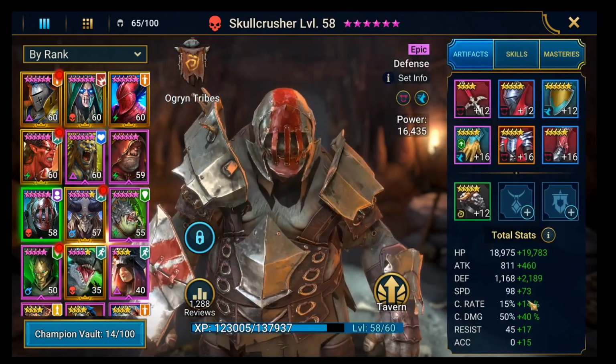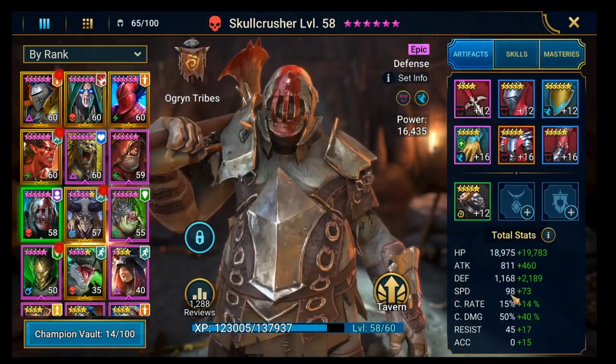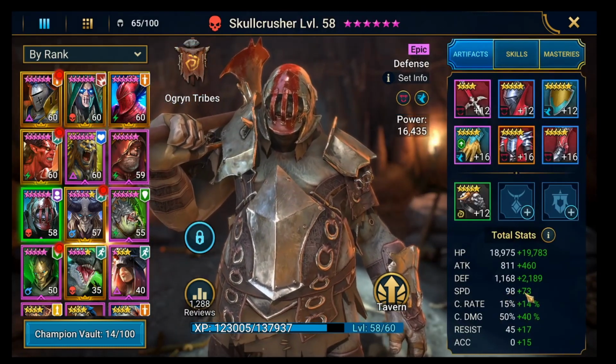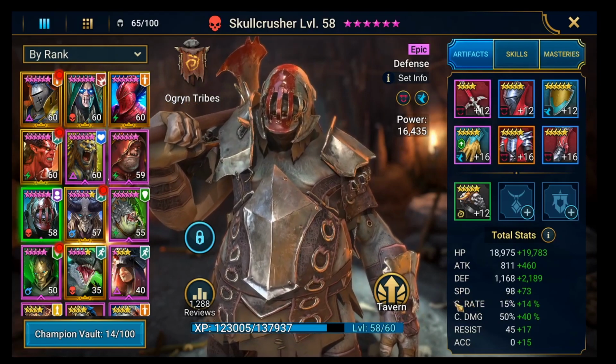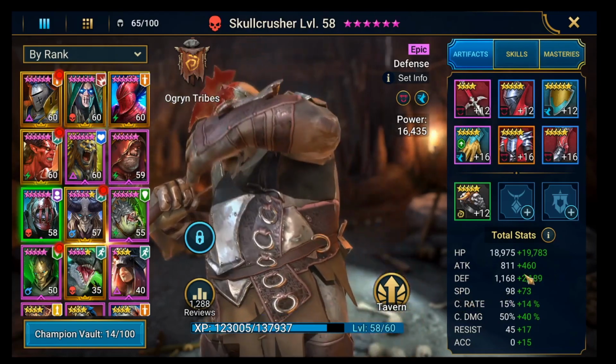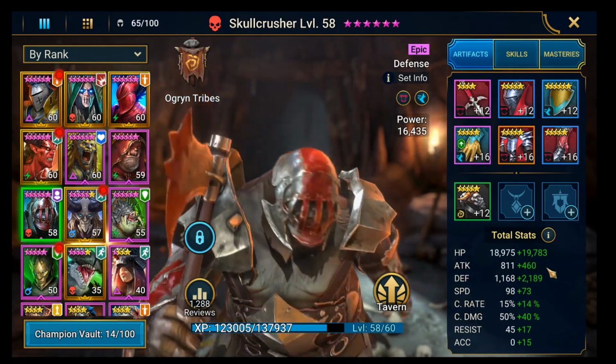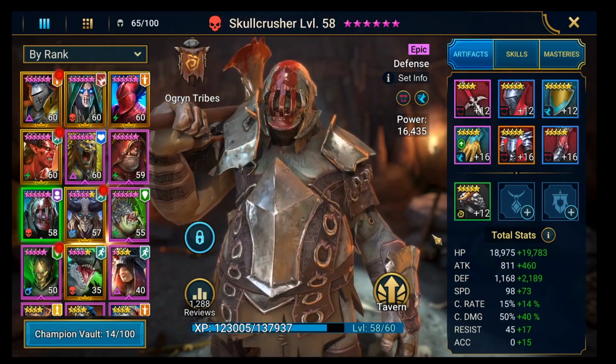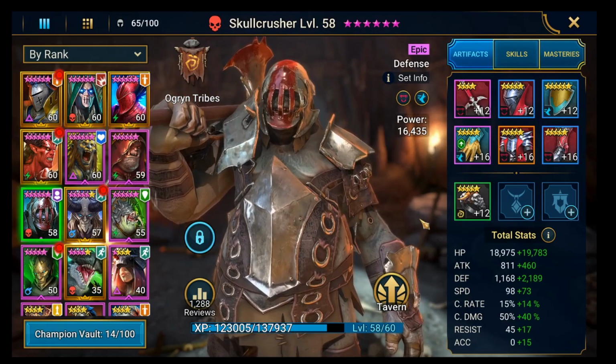So the way to do that is to have a speed ranging between 171, this is for Nightmare, 171 up to 190. If you go faster than 190, then actually you'll start to lap the boss, which means that you won't get the full benefit. If you're slower than 171, you won't get your first turn in before the boss has his go.